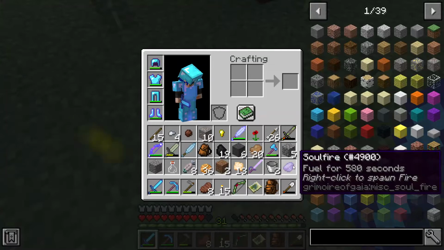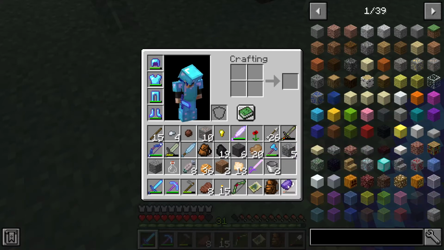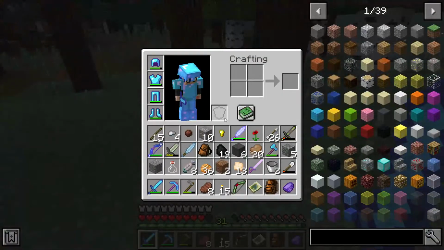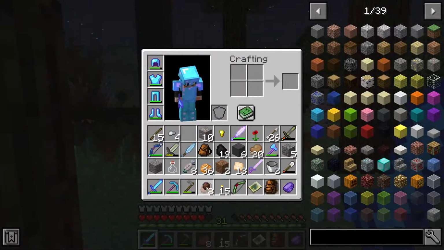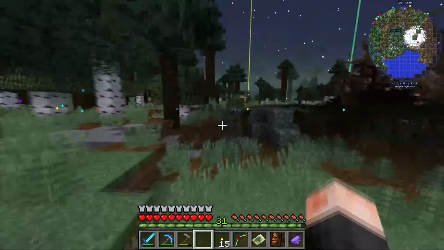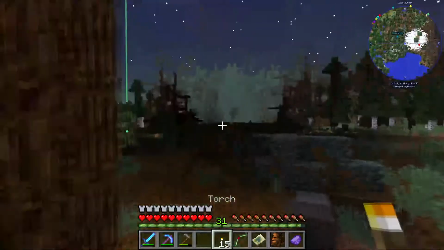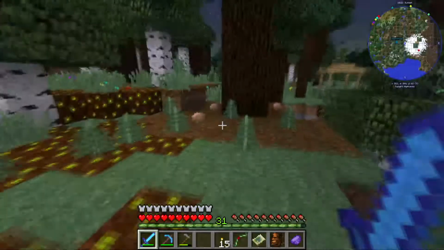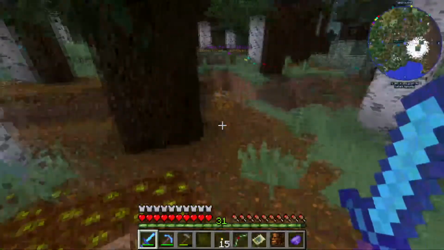Jeez. So far, fuel for 580 seconds. Why quick this one fired? And 5 cobblestone. I think that was cobblestone I mined, to be honest. And oh, meat. Nice. So where in the goddamn hell am I gonna find a trophy? And one that is actually accurate.